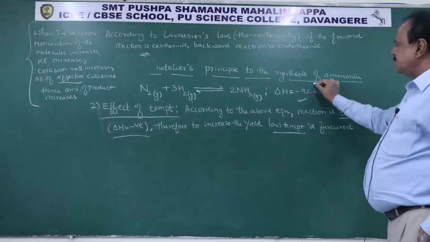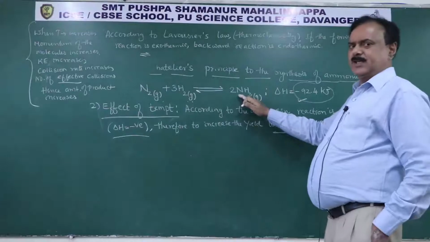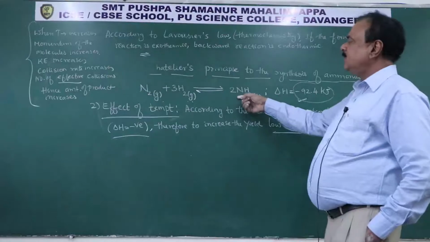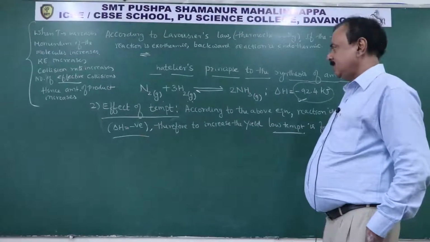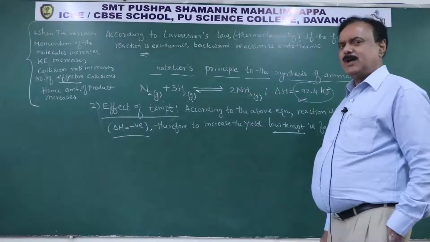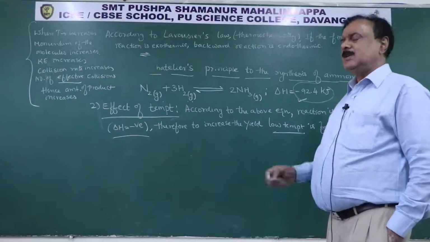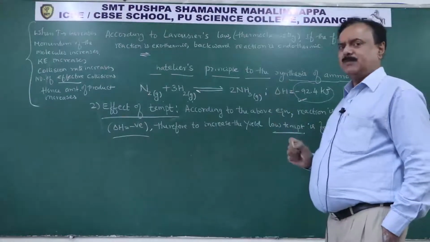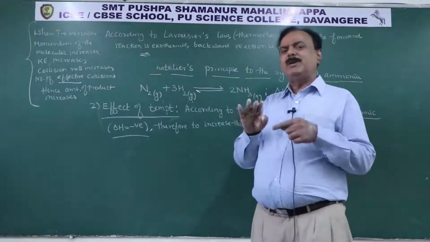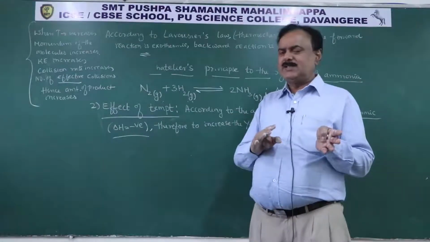Already the reaction is exothermic. The product always acquires the higher amount of energy. But even by further increasing the temperature, what happens? Thermal decomposition of ammonia will occur, giving rise to nitrogen and hydrogen. Therefore, your objective is to reduce the temperature. But to what extent can we reduce it? By lowering the temperature too much, the collisions will not occur. Therefore, you have to maintain the optimum temperature at which the velocity of the reaction is quite high in the forward direction. Is it clear?